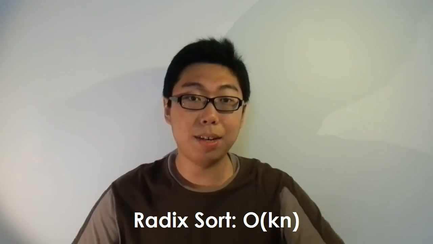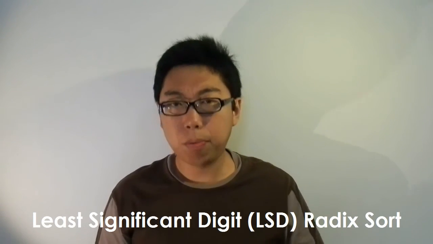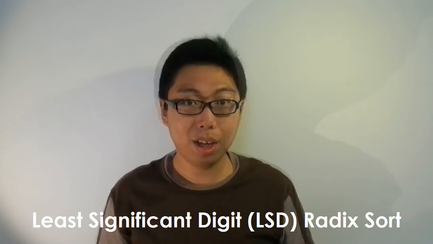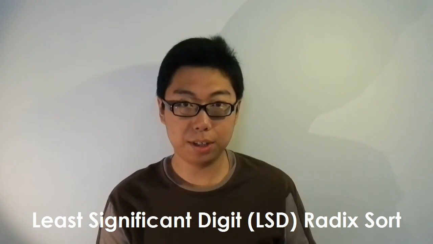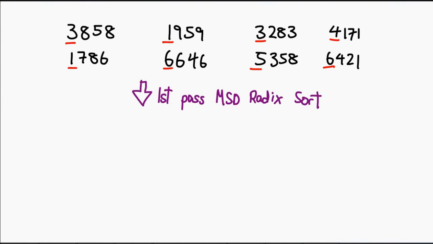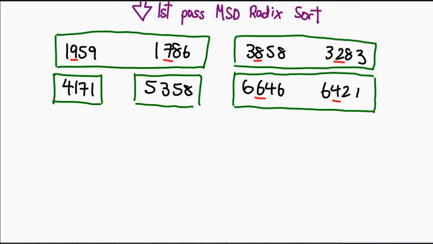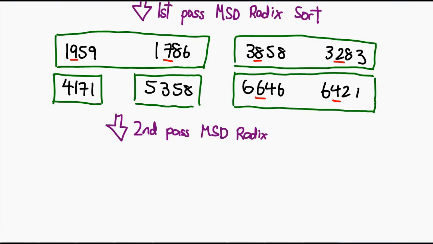The implementation of Radix Sort shown in this video is called the Least Significant Digit (LSD) Radix Sort. The reason it's called that is because we move from the rightmost digit all the way towards the left — we started with the least significant digit. It is possible to optimize Radix Sort slightly by using the Most Significant Digit (MSD) Radix Sort. This implementation is conceptually similar to what we've seen, but the difference is we start from the left. This is a somewhat more complicated process since the groupings performed in each pass must be remembered, and subsequent passes are performed within the individual groups instead of over the entire array.